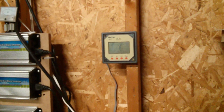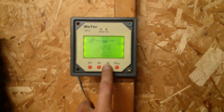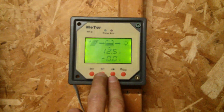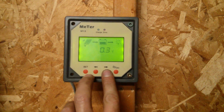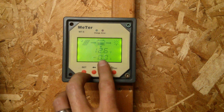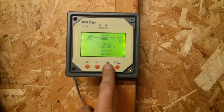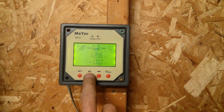I also purchased the meter that comes with it. It's night time so there's no power coming in. It shows the voltage of the solar panels up to 100 volts, the voltage of the batteries, and the amps — a draw, which I don't use. I have it set to 900 amp batteries because that's close to what my battery bank is, and I'm going to be increasing it shortly.